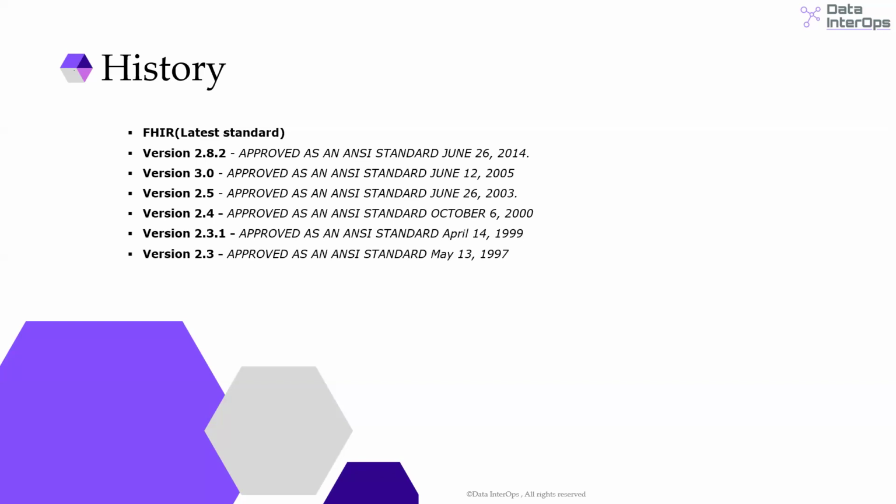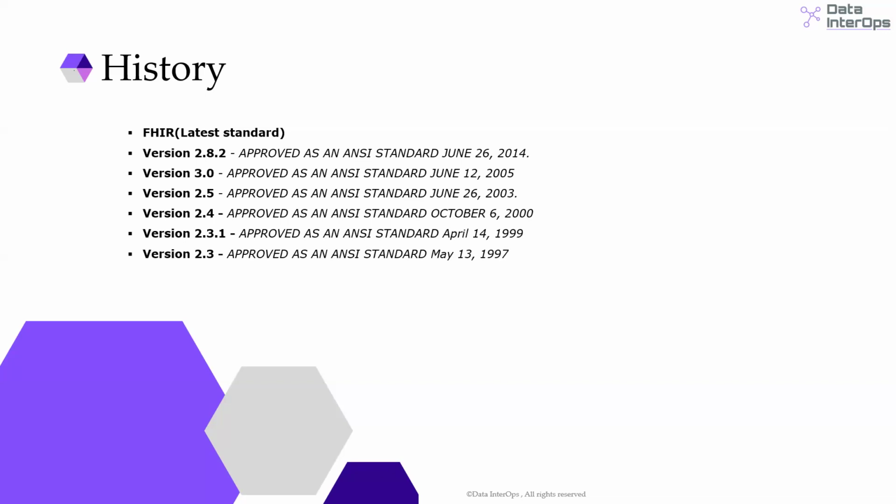Let's say a patient goes to hospital one, and his data is present in hospital two. Hospital one can request data from hospital two, and they will send a document back pertaining to a certain encounter or certain visit of the patient. That way, they will be able to view the entire data history of the patient. So CCDs were a very big success, and there are many implementations around the world using CCDs today, which is part of version 3.